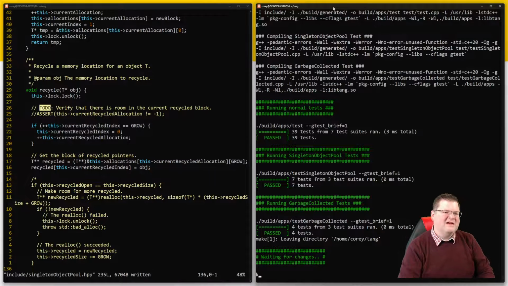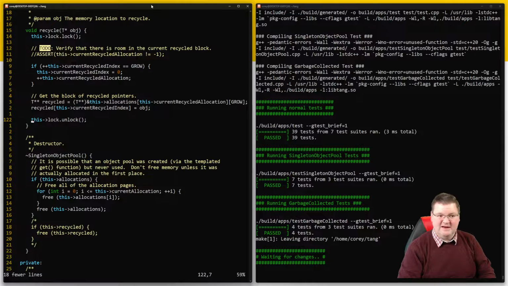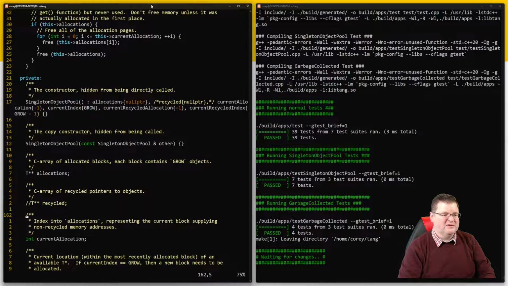Everything passes. So, what was the point of all of this? I'm glad you asked. We got rid of memory allocations when we were freeing memory. And that means, can we label it no throw? Maybe. I need to check more on the no throw stuff. I don't know much about it, to be honest. So we'll have to delve into that more later.